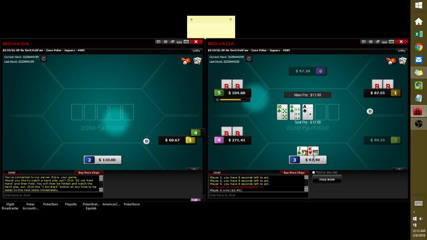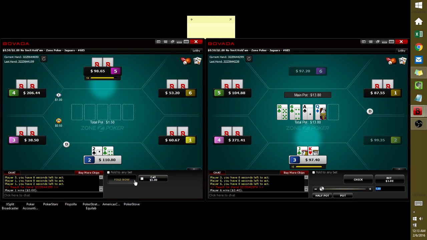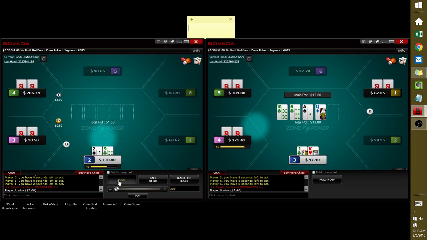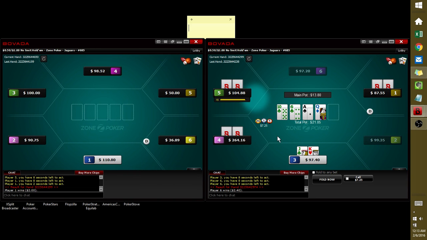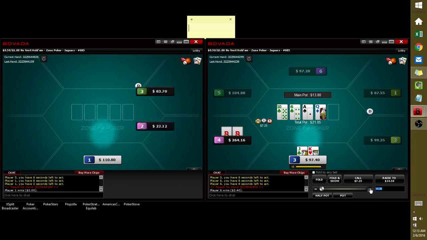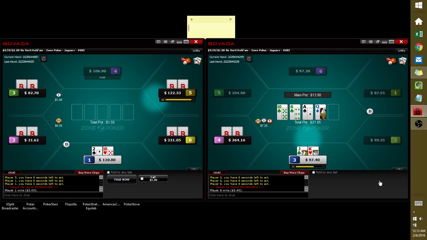We could continue here for probably anything less than $5, but we really do really well on this turn. I think we're gonna try to check raise, I believe. Yeah, I definitely think check raising is better here. Yep. And yeah, 19 seems like a good sizing.